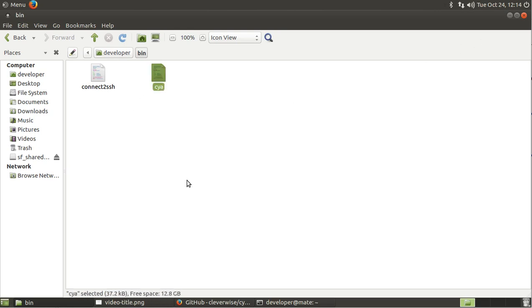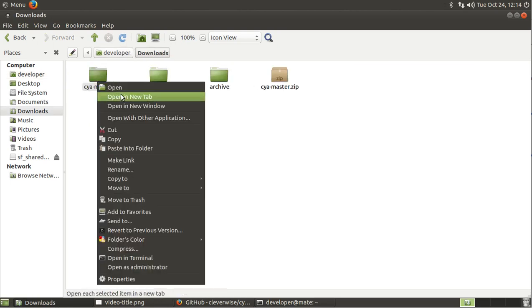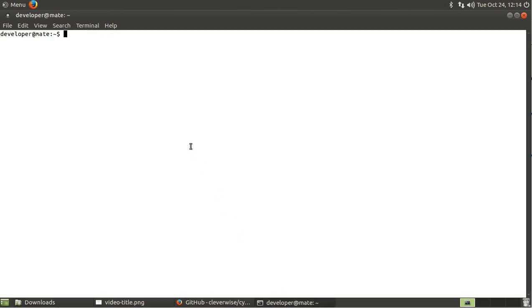So I'm just going to go ahead and move this to trash because now I want to show you how to do this manually. So let me go ahead here to downloads and remove this, even though I could issue this from the command line. Okay, so we've downloaded this. Now let's do it all from the GUI.